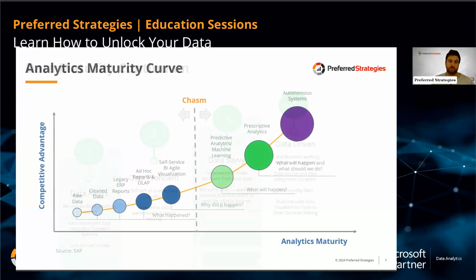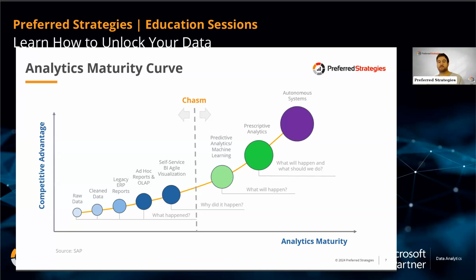And another way to evaluate where you are on the analytics maturity perspective is this analytics maturity curve that I believe SAP put out a few years ago. The basic premise here is that as your analytics maturity increases, so will the competitive advantage that your business has. And so on the left, you have your more traditional descriptive and diagnostic analytics, or what happened and why did it happen. And as we go up on the maturity curve, we have predictive and prescriptive analytics, or what will happen and what should we do when it does. And then lastly, we have this new, more cutting edge autonomous systems like generative AI and self-driving cars.